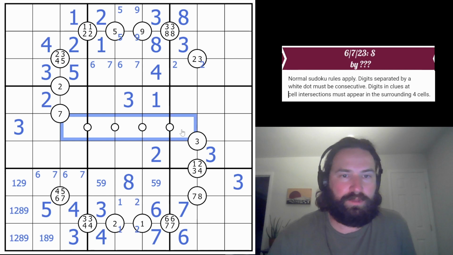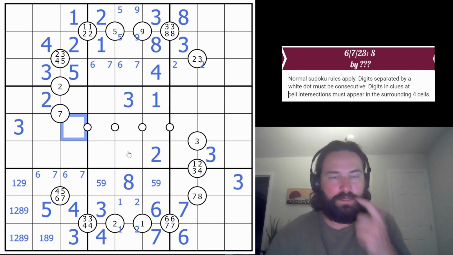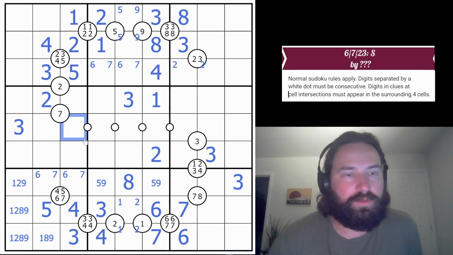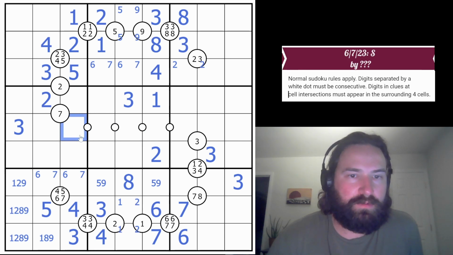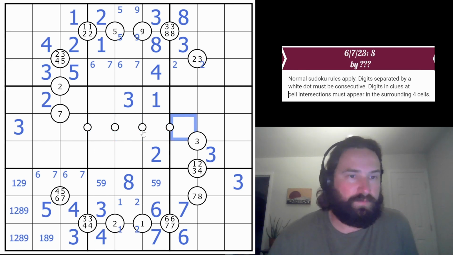So the lowest number is going to have to go on one of the ends because all the numbers are consecutive. So I started thinking about, well, what's the lowest number that can go in the line? If I'm saying the lowest number that can go in is 4, 4 can't go here, 5 can't go here. If we try to put a 6 here, it goes 6, 7, 8, 9. We don't have a number to put here. So nothing works for this being the lowest number.